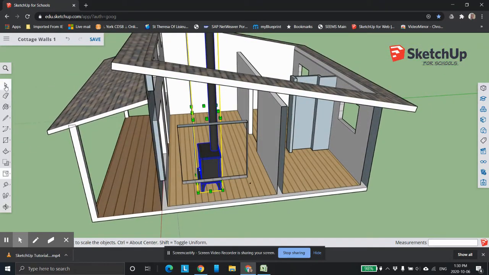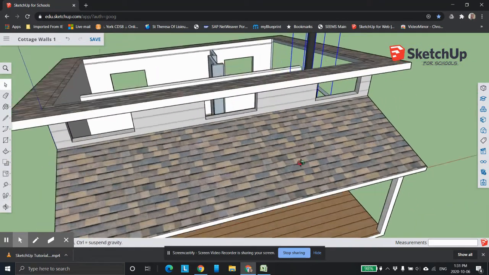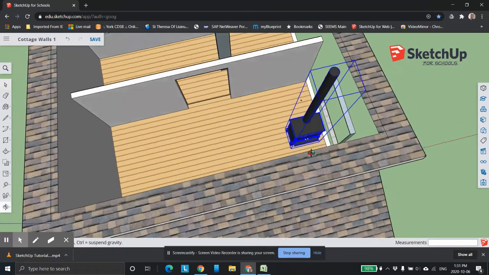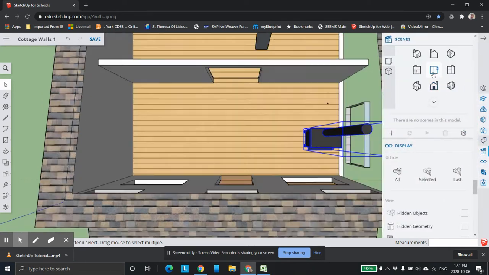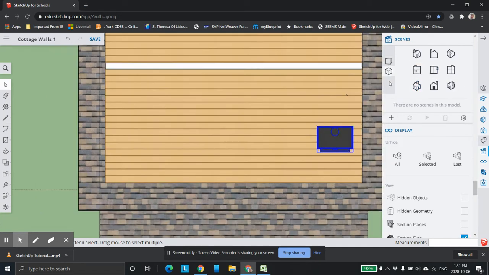So we can get out of that now. We've got this selected at the right size. First thing I want to do is put it back in the corner, and usually they're on an angle. Mine's on an angle at home. So the best way to do that, I find, is if you come into the top view, like so. Now this has got the perspective on, so I'm going to turn perspective off so I can see it better, looking straight down on top of it. Click on the move tool, and we're going to carefully move it up into the corner like so.